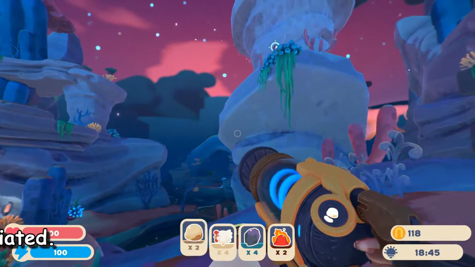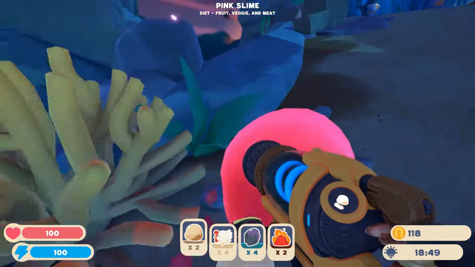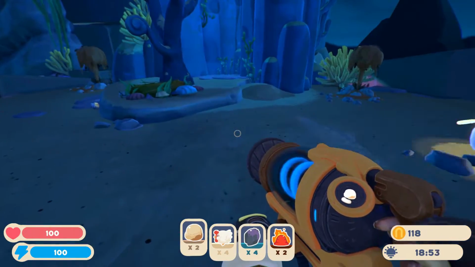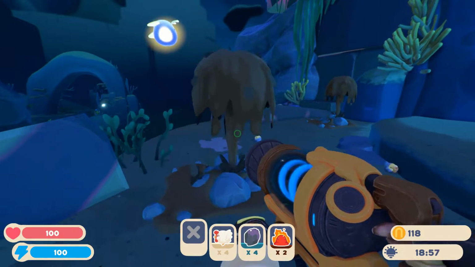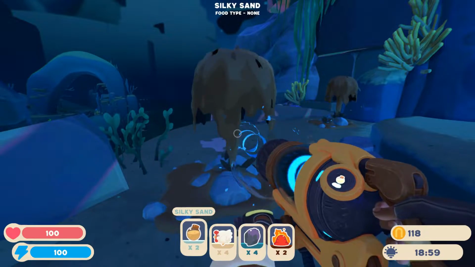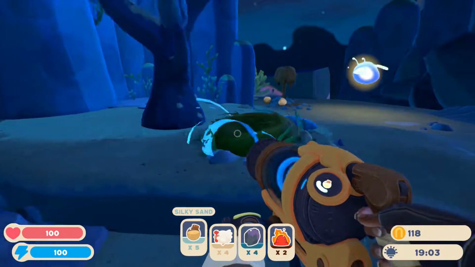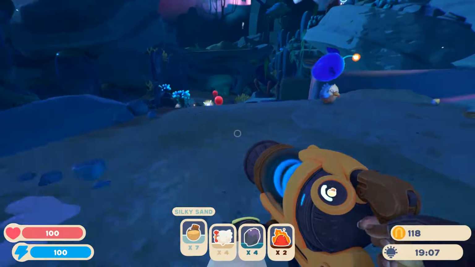There is one of the map datas up there. And usually there is a radiant ore right here, but there's not. Oh, let's pick this up. It's like way more silky sand than anything else right here. Cool, we'll just take that.